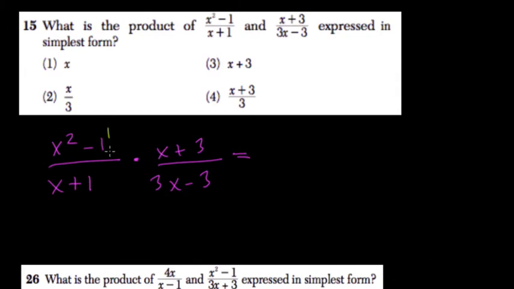I notice this first numerator right here is a difference of two squares. Because the square root of x squared is x, the square root of 1 is 1, so we can factor that to x plus 1, where we add the two square roots, times the difference of the two square roots.